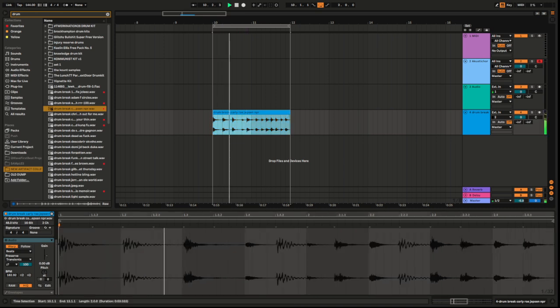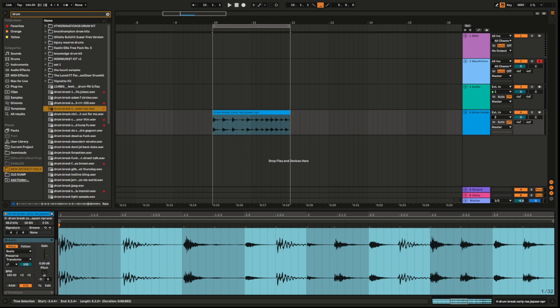Okay. So yeah, now it's on beat. You can see there's a couple drums that are off beat. Sometimes you want that. You want a little bit of swing in your drums. But if you want everything to be perfectly on beat, what you can do is you can click down at the bottom here. You can click Control A. And then you can Control Shift U.